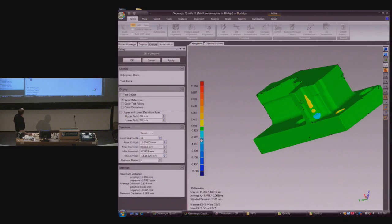The color bar says that I've got negative material in my machined part, which means I machined out too much in that case. If it's positive, it means my object is too large in that area. So what we're doing is comparing the CAD and the actual scan model, and how they are negative, positive, or within my accepted bandwidth.